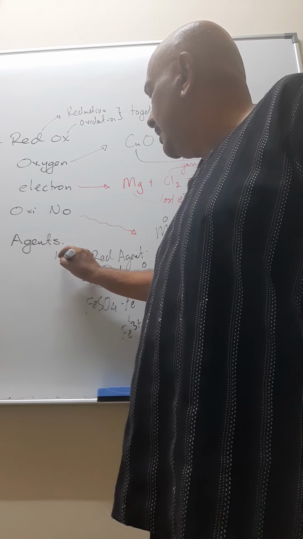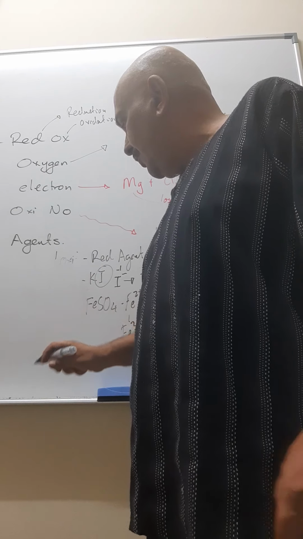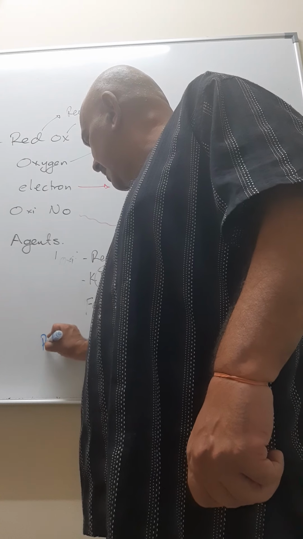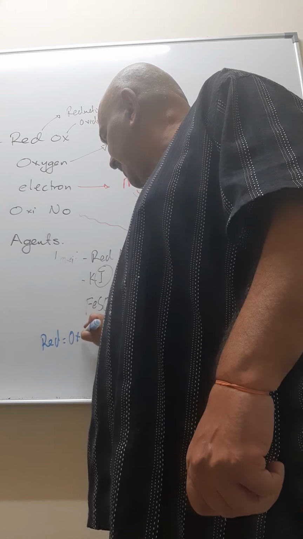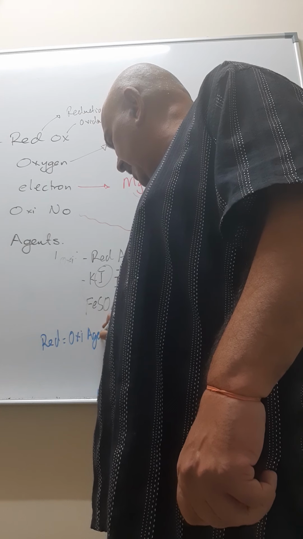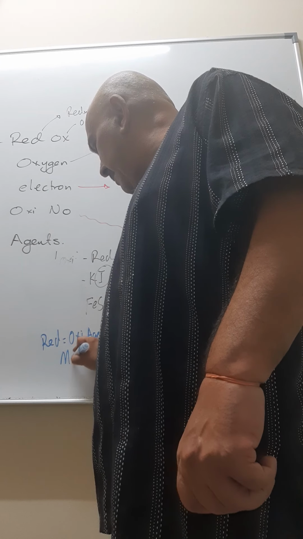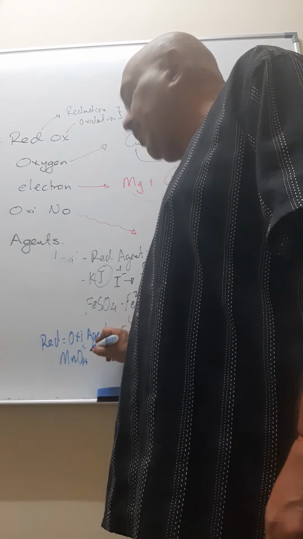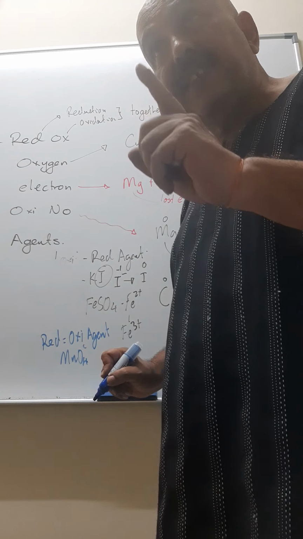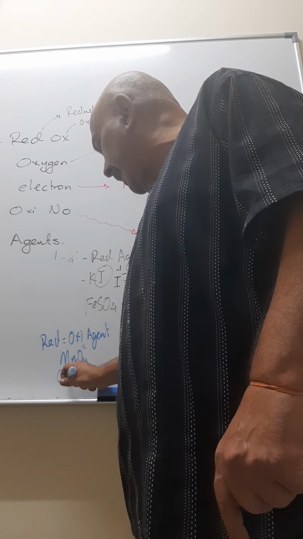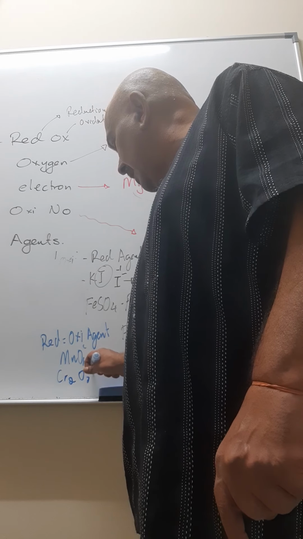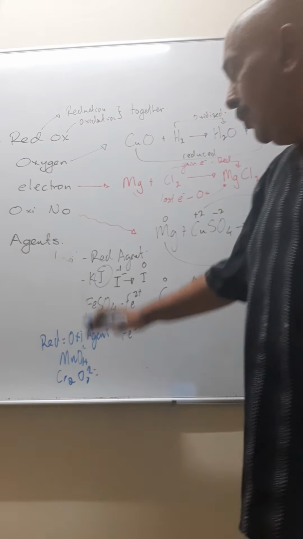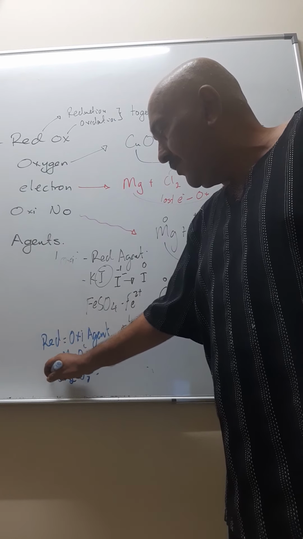If you're oxidized, yeah. And if you are reduced, you are the oxidizing agent, and the most famous is MnO4, which is from KMnO4, potassium permanganate, where it changes from purple to colorless. You got to know the color change. And potassium dichromate, Cr2O7. Again, you got to know the color change. This one is going from orange to green. So you got to know their color changes, especially these two.